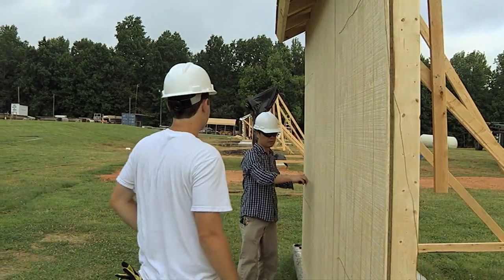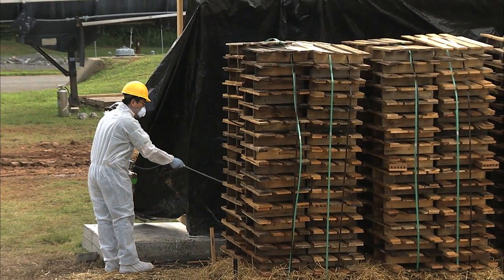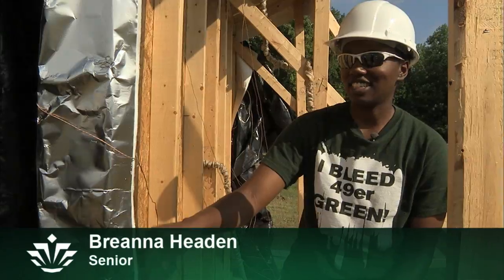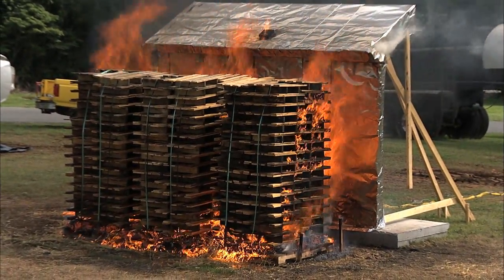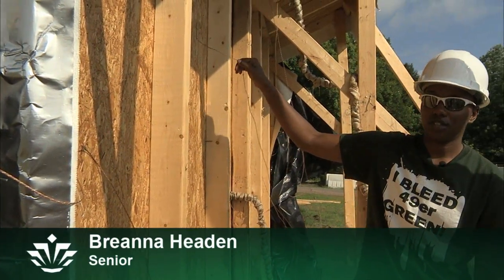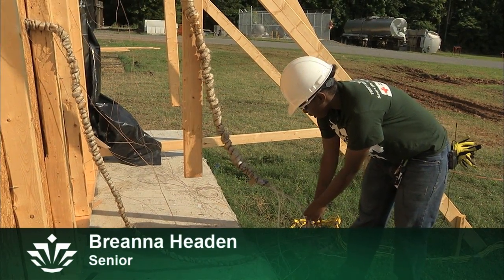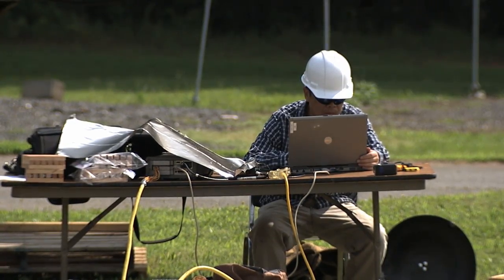First we build a structure as a mock-up of a wall and a roof assembly. When everything is ready we're going to use wooden pellets to simulate a ground fire. Today we're testing materials for the fire safety properties of protecting structures in wildland fires. We're also using thermocouples placed into the back of the wall to test the temperatures at this given point. The thermocouples and the heat flux gauge all feed back to one computer where it calculates everything.